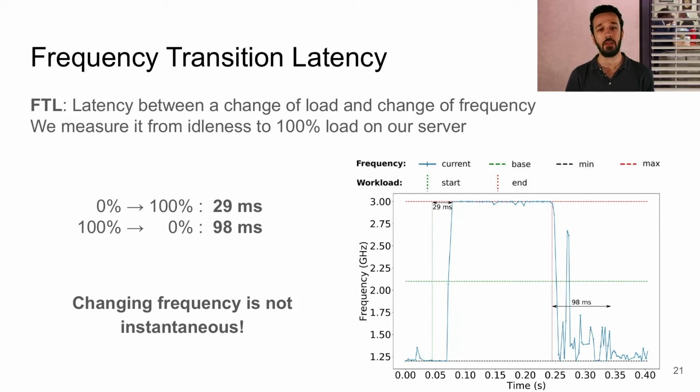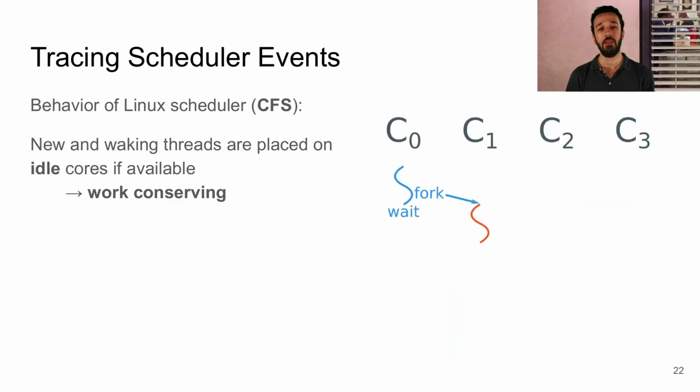Let's now see how the Linux scheduler, CFS, operates when placing newly created or waking up threads. With this knowledge, we will be able to understand why our kernel build runs on low-frequency cores when it should not. When a thread is created or waking up from a blocked state due to an I/O, for example, the broad idea of CFS is to look for the least loaded CPU to place it on.